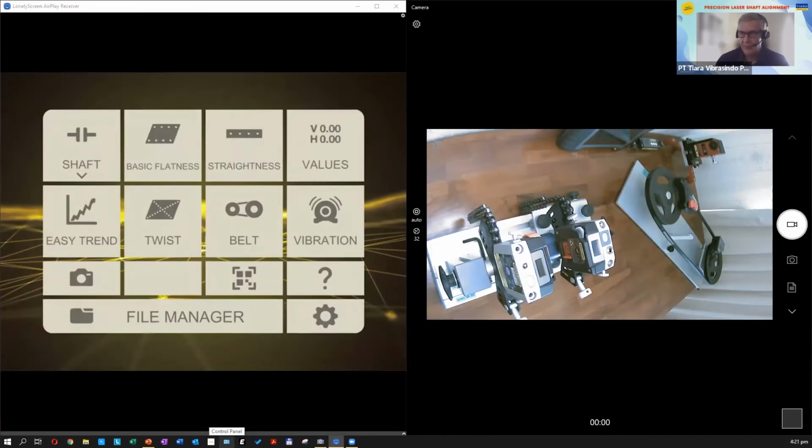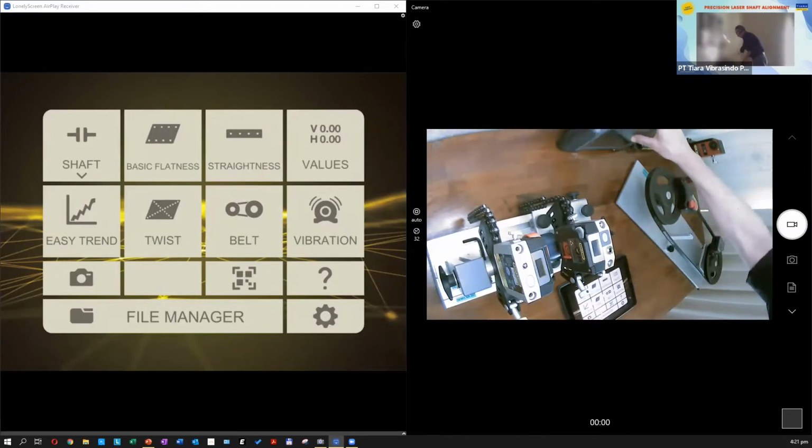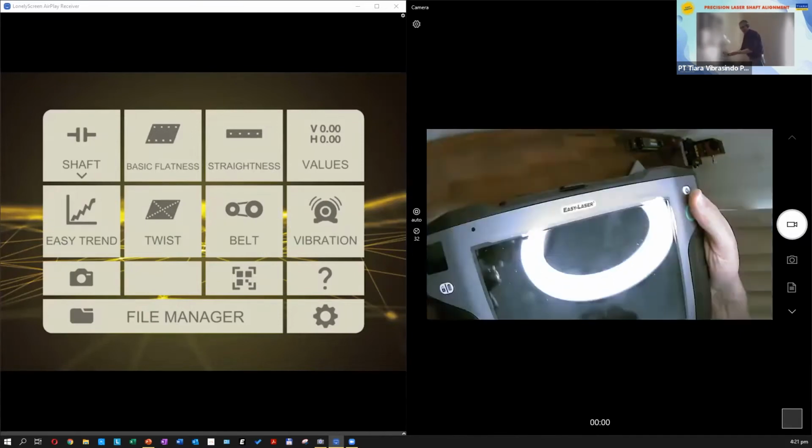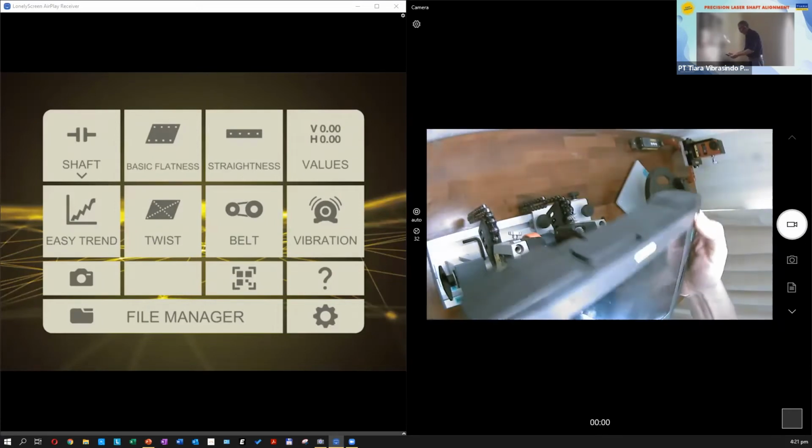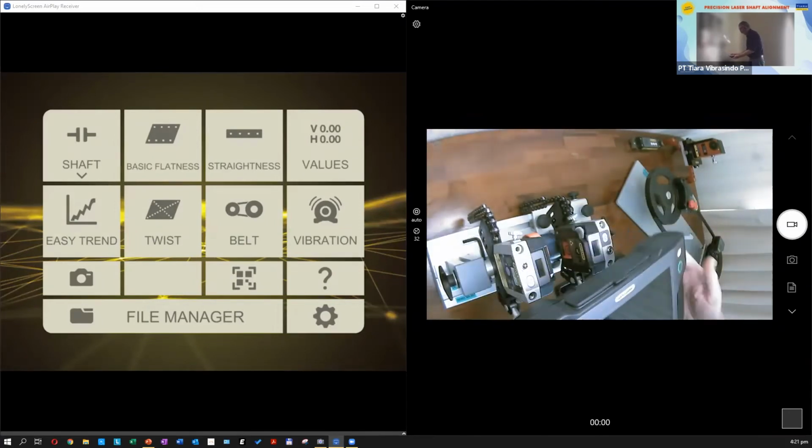So here I have the alignment app, and I think the best is that I first show the default display. This is the standard display unit, which contains, of course, the application, the XT alignment functionality.